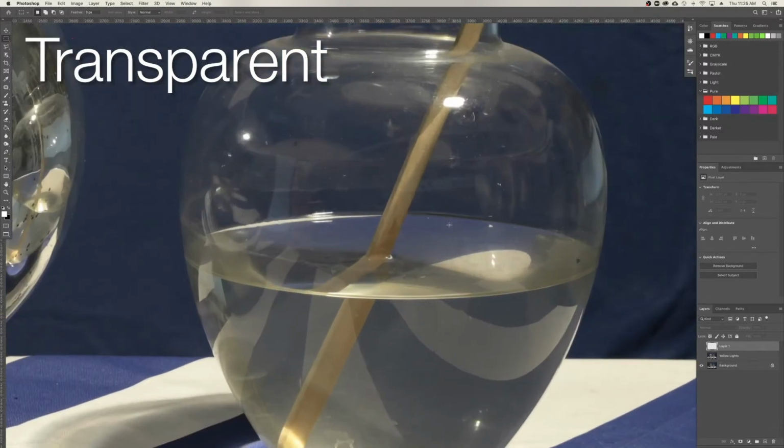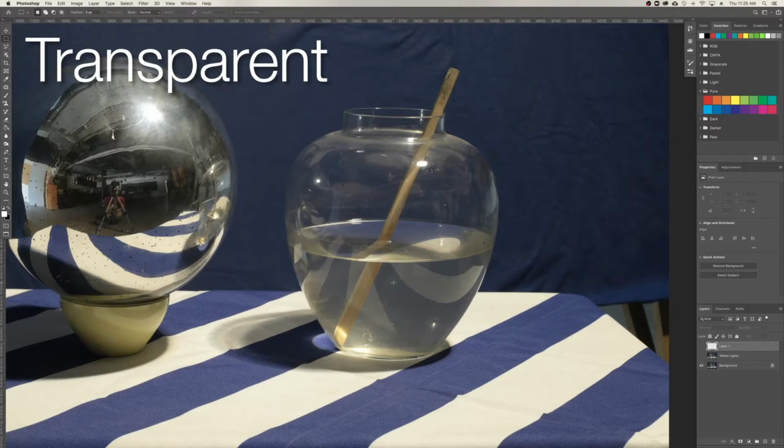The main thing with it is we are also, though, seeing through this object. So you can see both things happening. So there's the stripes from the table being reflected in this object. There's also the blue of this back here being seen through the object.